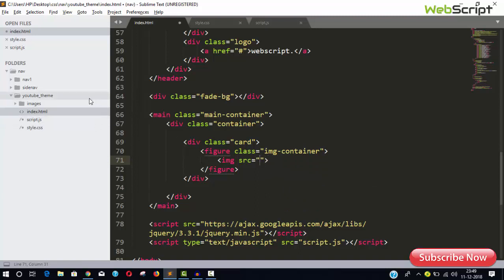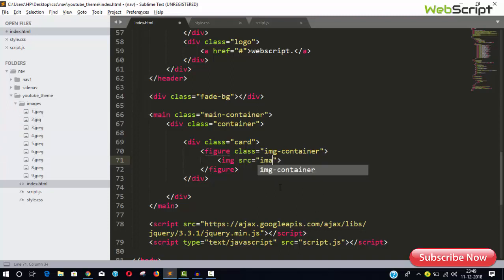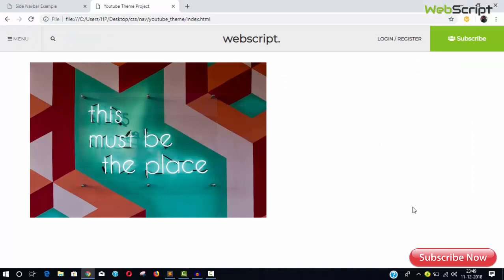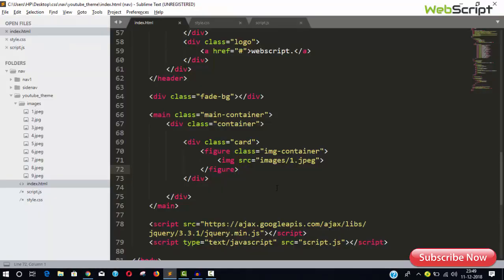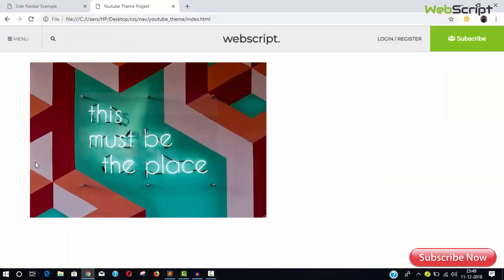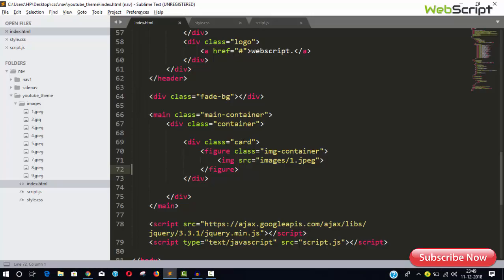I have already added my images folder here, and I added 9 images. You can also get the images from pexels.com and put them here. For now I'm going to put here images one.jpeg. That's it. Save it, refresh, and you can see this is the image, right? This is the size of 640 or something like that. Let's design the card.